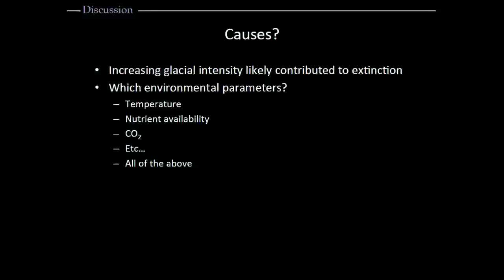The thing was, with the intensification of northern hemisphere glaciation, it was basically a major reorganization of the global climate system. So obviously, global temperatures dropped, but nutrient availability in the oceans started to change as well. Productivity became different. Atmospheric CO2 levels started to change, so that affected the acidity of the ocean, and therefore could have impacted the calcification mechanisms of the foraminifera. So we'd quite like to know which of these parameters had the biggest impact on the species, or if it was maybe a combination of everything.